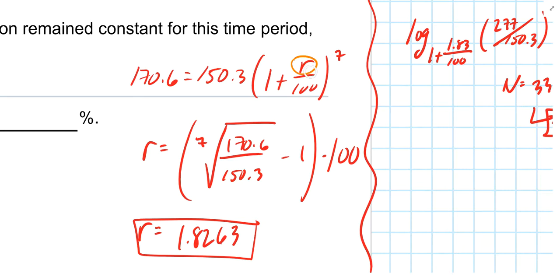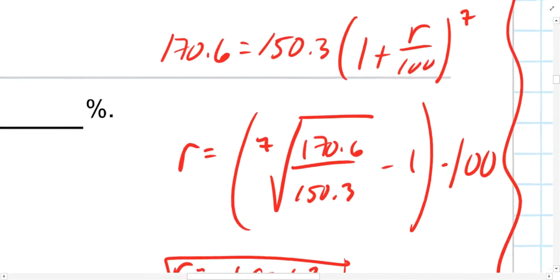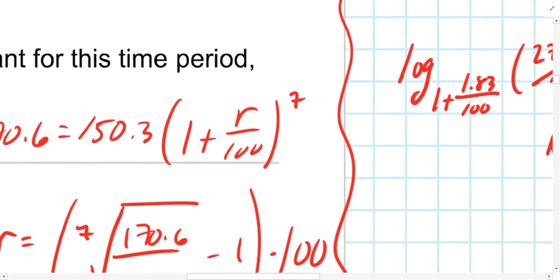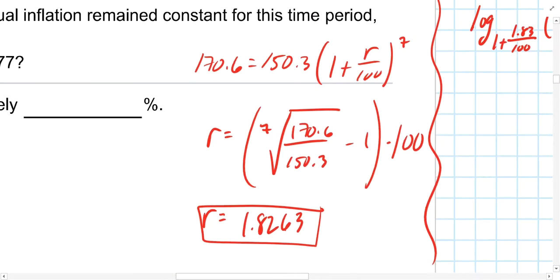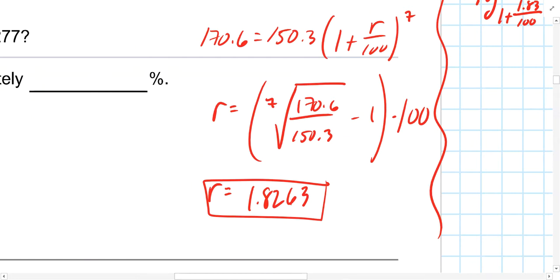Now, even though we're dealing with an exponential equation, the variable that we're going after is not a variable in the exponent. This is still acting as a value in the base of that exponent. It's not being raised to any power of r. So we're not actually going to use a logarithm to solve this. You may see log off to the other side, but that's for another part of this problem.